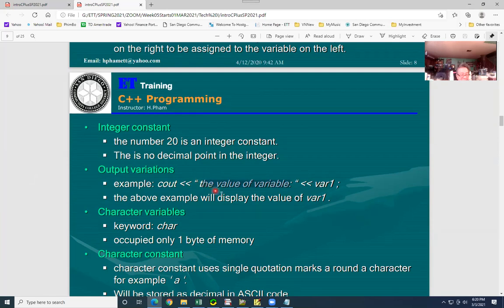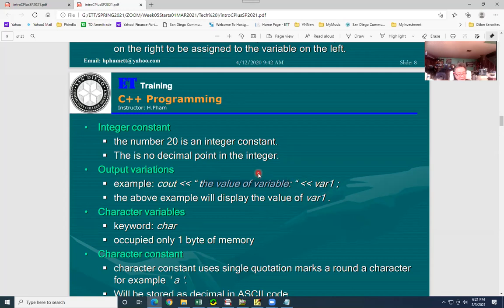Okay? Then now you get another instruction here, var1. What do they bring? The variable. They bring the value of var1.